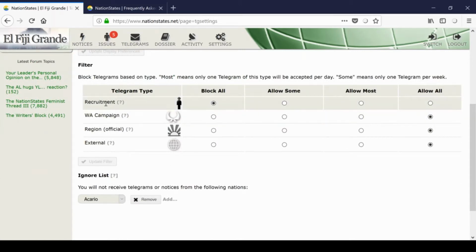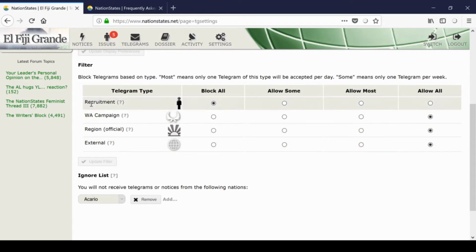And what you can find is that you can block different types of telegrams. You can block recruitment telegrams, campaign telegrams, any official telegrams coming from the region, or literally just any external telegrams, and you can block them in different proportions.